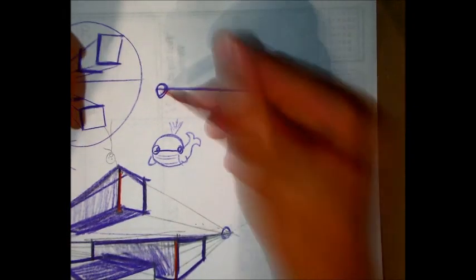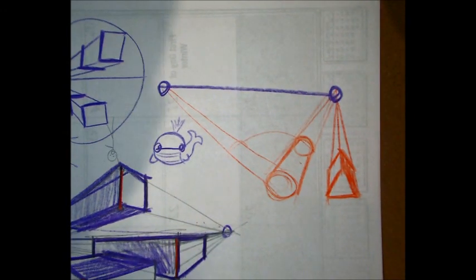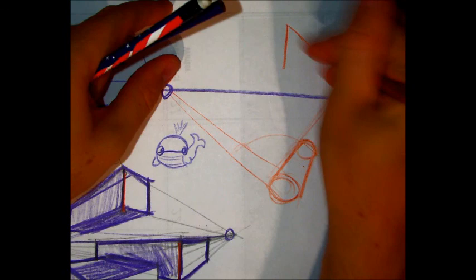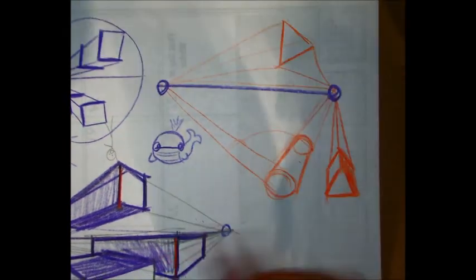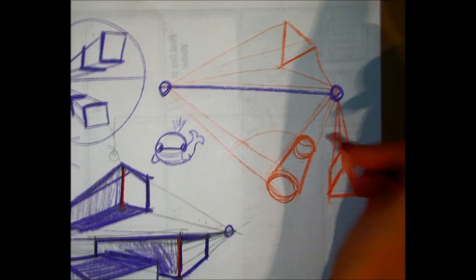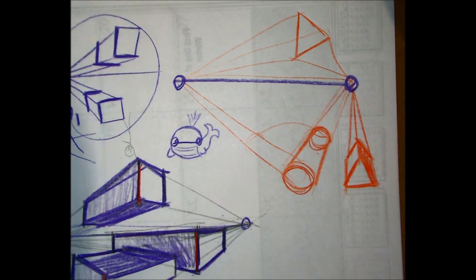But in two point perspective, I can't do a cylinder twice. I don't get it. It doesn't make sense. So, what I want you guys to do is task yourself. Figure out how we can take a triangular shape and somehow pull it in two point perspective. Is it even possible? And then once you've done that, see if you can figure out how to do a cylinder in two point perspective. There is a way, but how do I do it? Go ahead and give it a try first. I want you guys to attempt it before I tell you the answer.